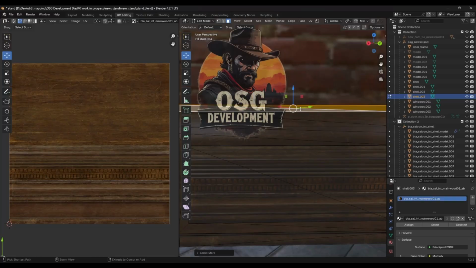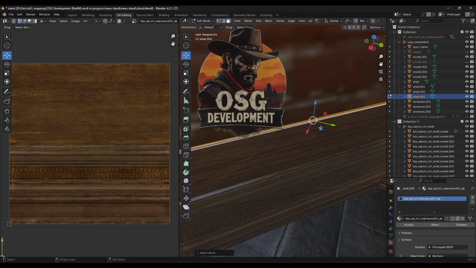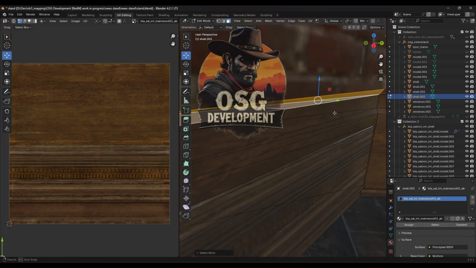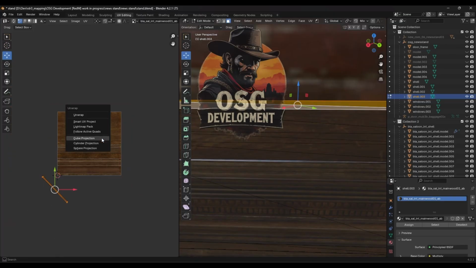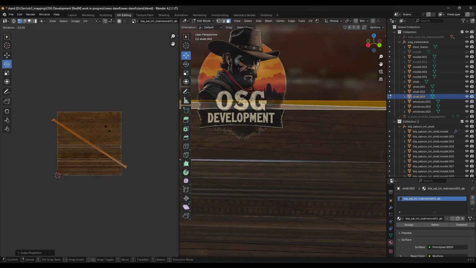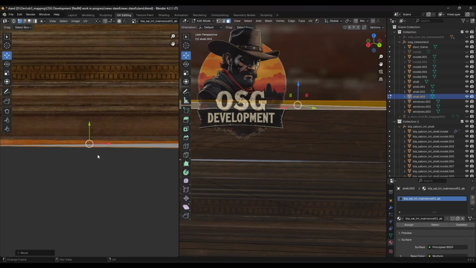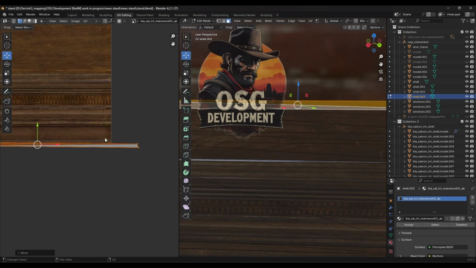Again, you could probably just do that for the top as well. All right, so you can just figure out what that is. Q project. Straighten up that tiny bit. Bring this down. And we can just resize this a tiny bit. We don't need it so large.